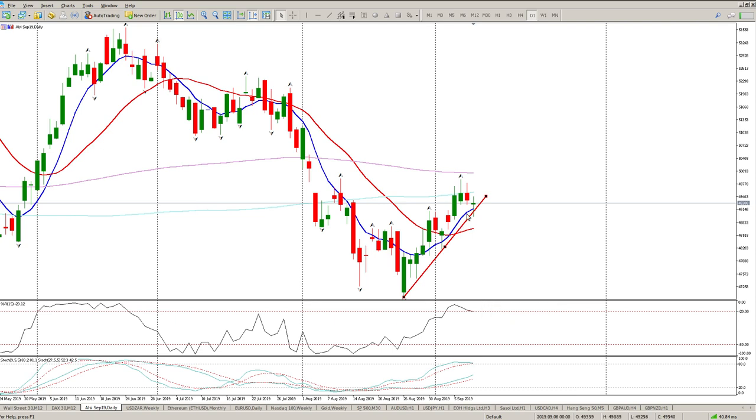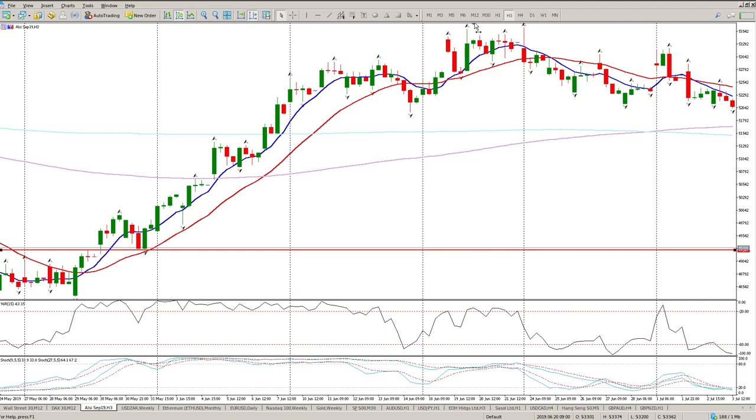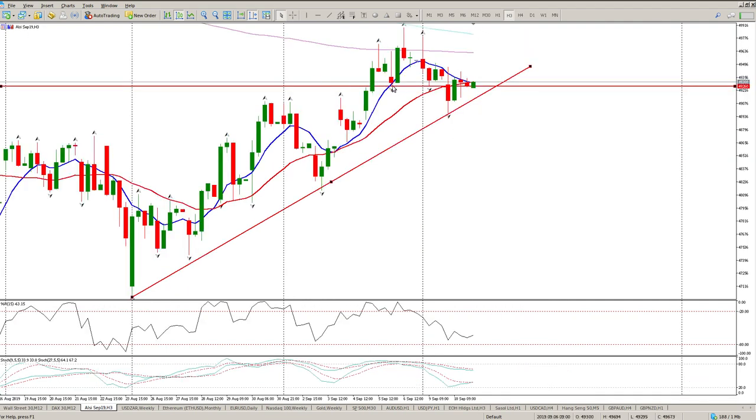Okay, so we also are below this sort of double bottom area here, although we've closed just above it, but very difficult to say whether that's a rejection of that level or whether it is a break of that level. So it's not really clear, so I wouldn't worry too much about it at the moment. So you can see there is our shoulder, head, shoulder, and now we're sort of hovering on it. And I don't think the target was met, if I remember correctly. No.